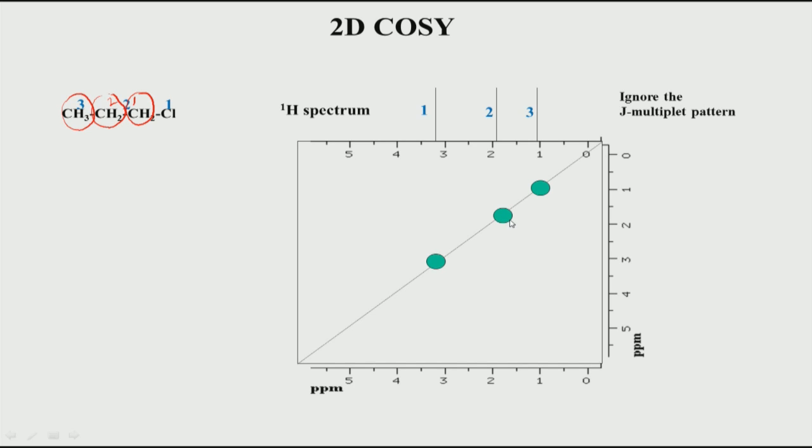So, what is the use of the diagonal peak? Basically, it is sort of useless, it has no value for us, because what does it give? It does not give any information, it only says this is this and this is this on both axes. What extra information do I get? I do not get any information. So, diagonal peaks in NMR are more of a trouble to us than a source of information.